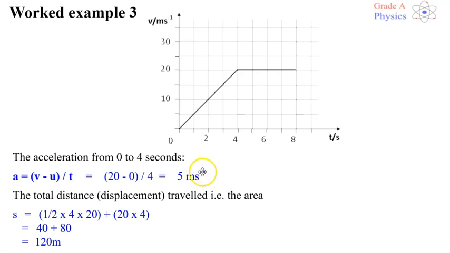To work out the total displacement, or distance, but displacement is better, how far we've traveled, I need to find the area underneath this line. I could work out the area of the triangle, which would give me the distance traveled in the first 4 seconds. And then I could work out the area of the rectangle, the distance traveled in the next 4 seconds. Alternatively, you could work out the area of the trapezium, which might be simpler. Generally speaking, students just work out the two sections and add the two together. So half times base times height, half times 4 times 20 gives me the area of the triangle, which is 40. And then 20 times 4, watch out for this, 8 minus 4, will give me 80. Add the two together and I get 120.